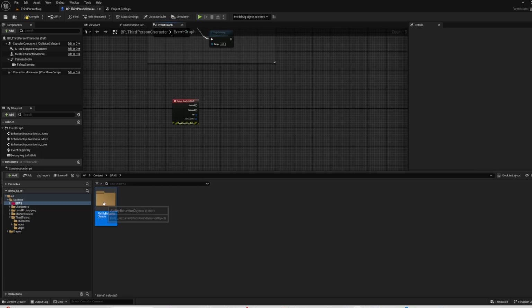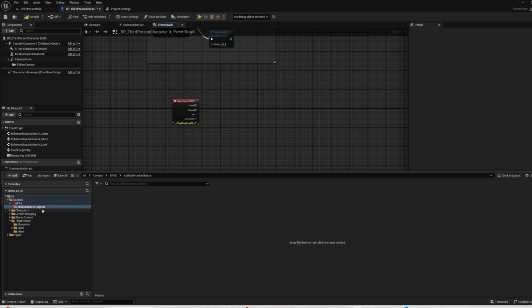Now, the beauty of a system like this is if you set it up right, you can use this for anything. So if you have AI that needs to perform actions, wildlife, enemies, whatever, you may have to tweak it some for each individual thing, but the goal of a system like this is that any entity in your game can use this exact system.